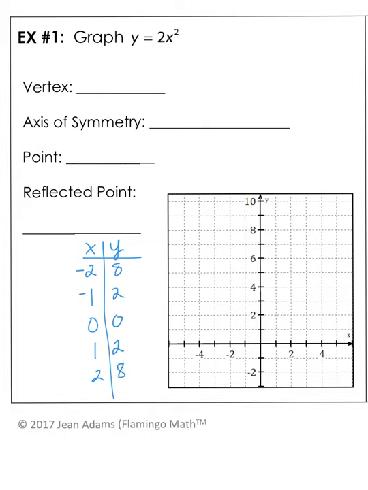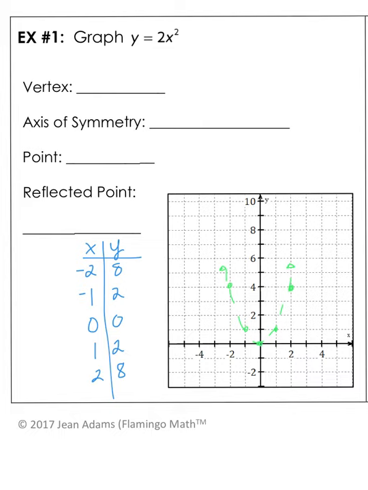Okay, so I'm going to plot for you the parent function. So the parent function is here at (0, 0), (1, 1), (2, 4), (-1, 1), and (-2, 4). Okay? Now, I'm not going to connect those dots, but I just want you to see that that would be the parent. Actually, I will connect it for this one because I want you to see the stretch. So I'm going to put a dotted line to show it's not really the function we're looking for. So that's the parent function, y equals x squared.